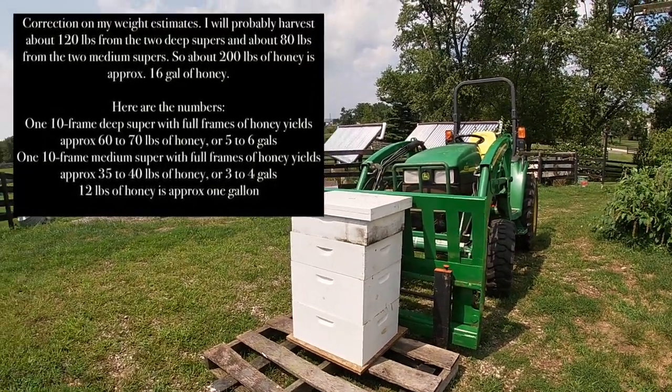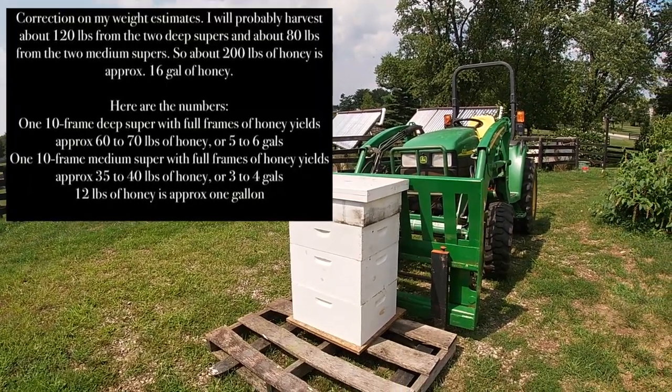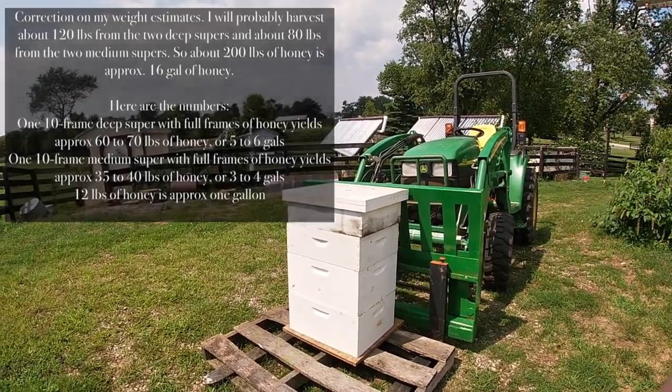And we've got a couple frames out there and probably another 10 frames I can pull mid-September. And we'll start the harvesting.